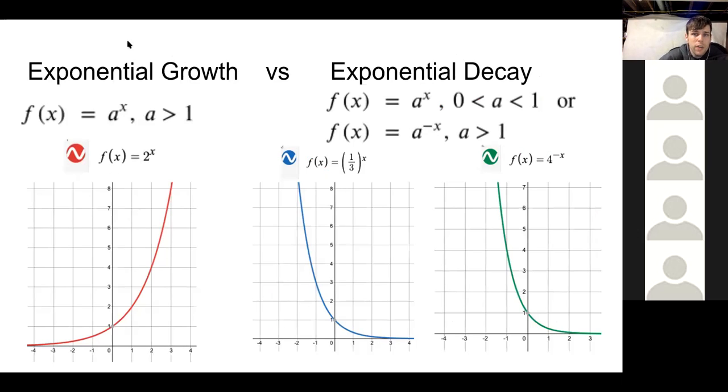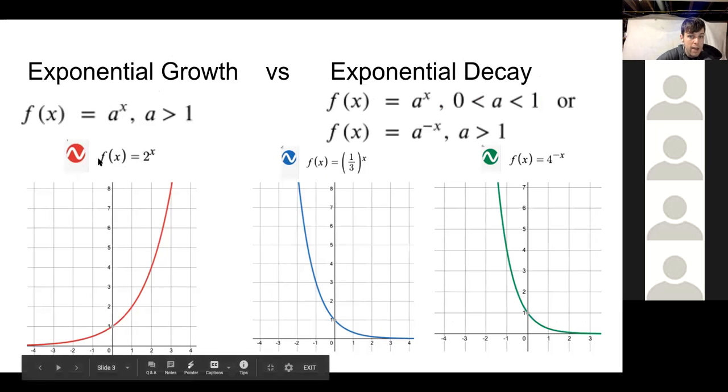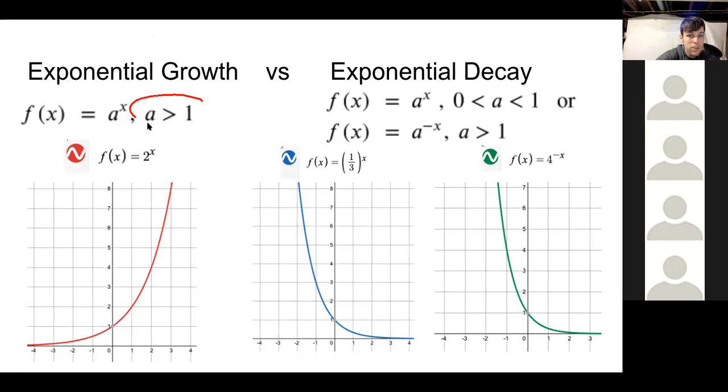In general, we have 2 different types of exponential functions, some of them that represent exponential growth, meaning it's increasing. So here's a really simple exponential growth graph, 2 to the x. What makes us know we're dealing with exponential growth is that our a value, our base, is greater than 1. Anything greater than 1 is going to cause an increase as the x values increase. 3 to the 1st is smaller than 3 to the 2nd, 3 to the 3rd. These things are increasing as we increase the exponent power.